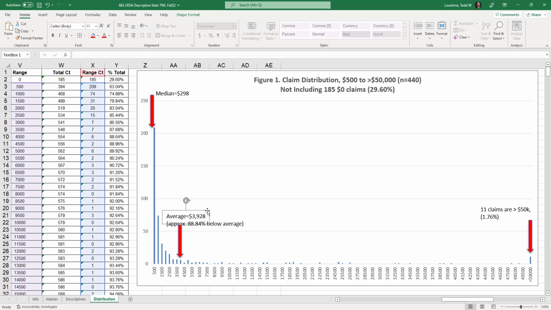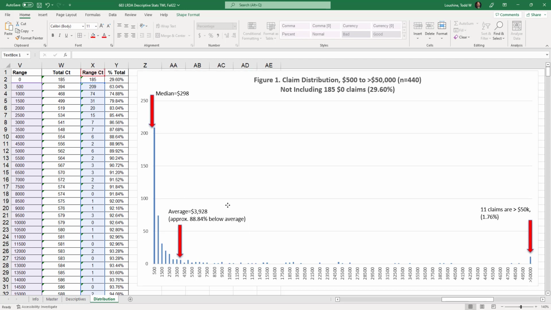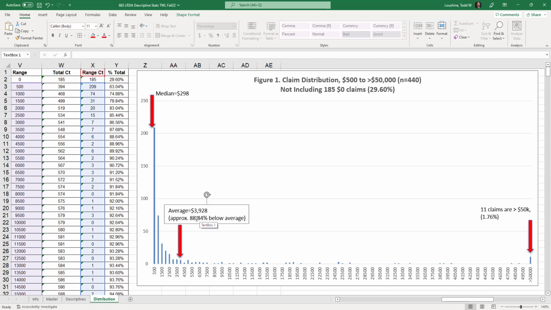Wow. What's the quality of the data? Well, not even 11 point something percent is above this for number of claims. So we have outliers that we have to look at, and this doesn't include that 29% of the claims are zero, which is included in this 88%. So that's basically what we're doing here.